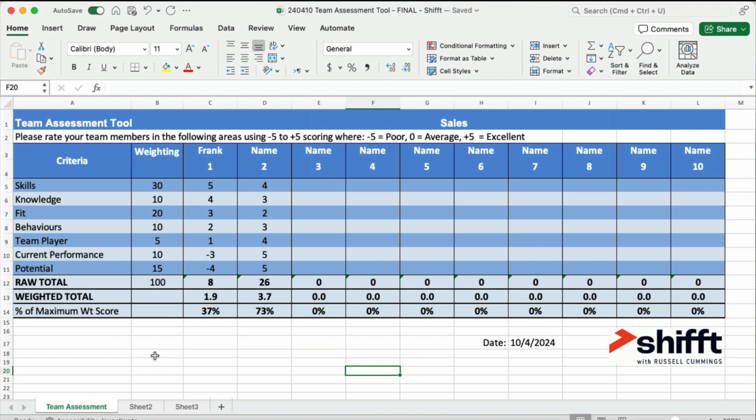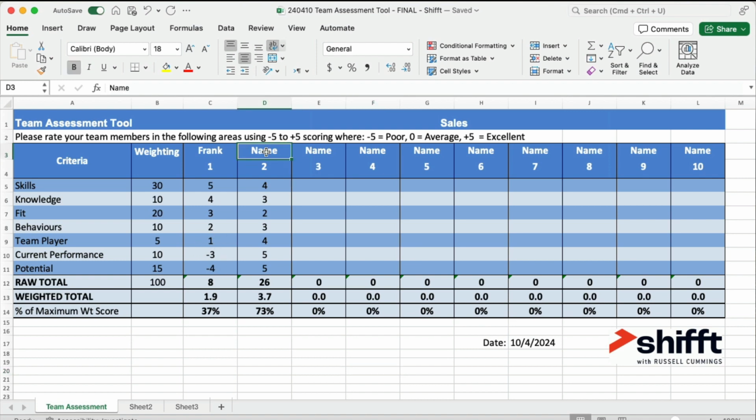So you can say, okay, well, look, young Frank here, -3, -4 in potential. Current performance quite low. I really don't think he's going to get any better in that role. So maybe we either need to build his skills, but he's got good skills. It's behavioral issues and things that could be letting him down, right? So we'd love him to be more of a team player and more behavior. So what am I going to do to help him build his behaviors to lift his current performance and maybe his potential performance? Or you've got to say, he's not right for the job, let's move him on.